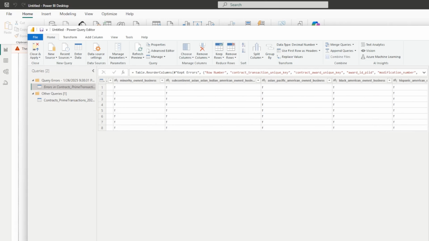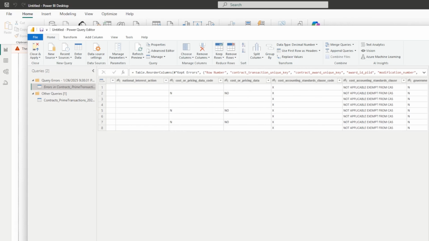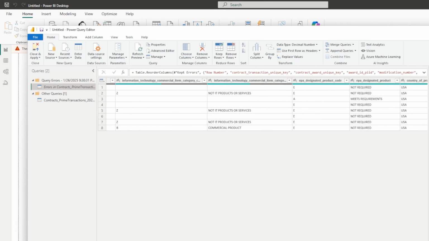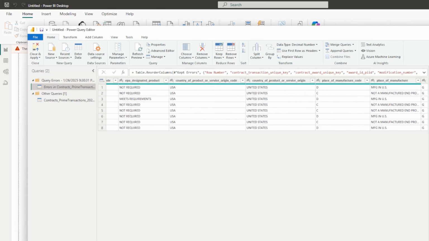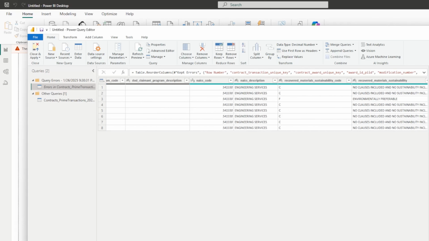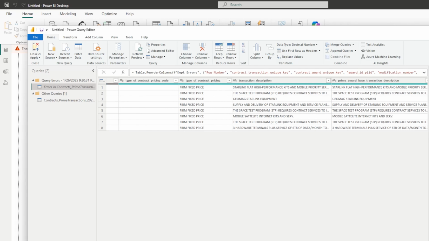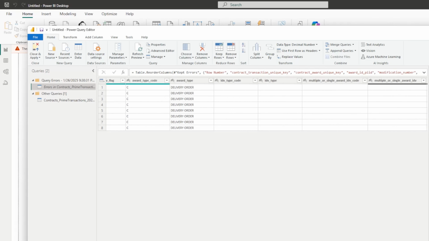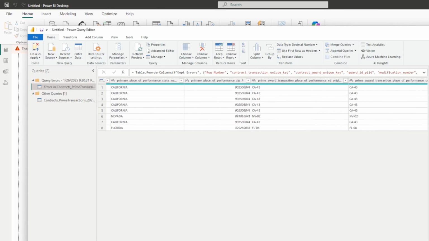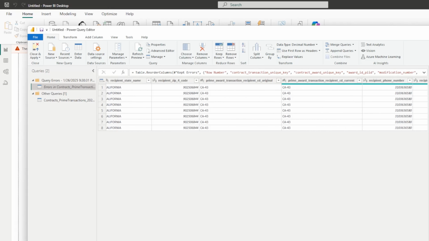And Power BI did its best guess based on the first 200 rows, but didn't get it right. So what we're looking for up top on the columns is where we're seeing an error. You see there's some green. So we're just scanning our data, looking for what column had our error in it.